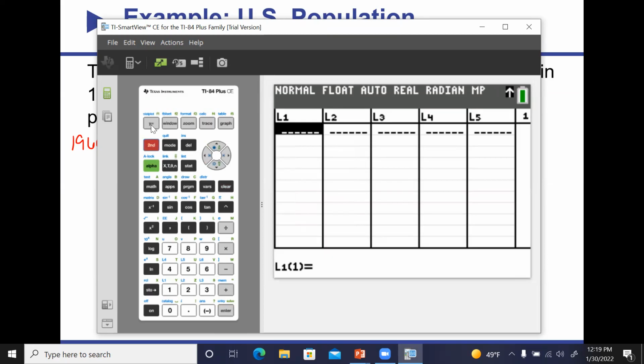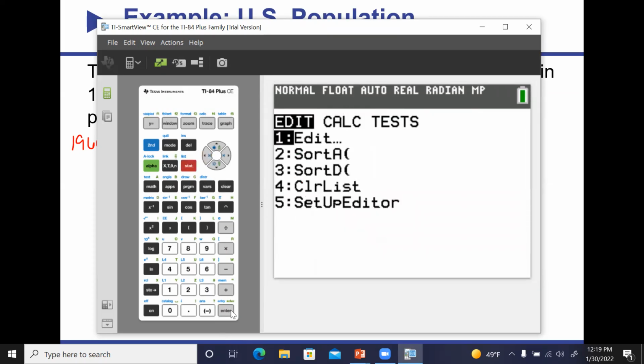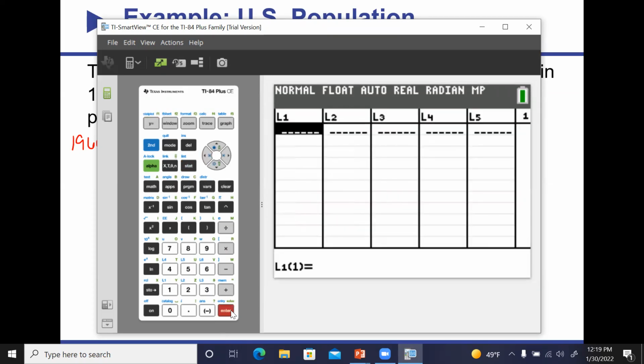Which means when I go back up here and go to that stat plot, there's no longer a list 1. It's now list 2, which creates a huge issue, and there's a lot of things that you have to tweak later on. So what I strongly encourage people to do is always clear the list, okay? We're just going to clear list 1 and list 2. I always clear, never, ever, ever delete, okay?